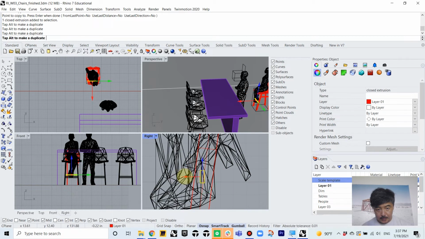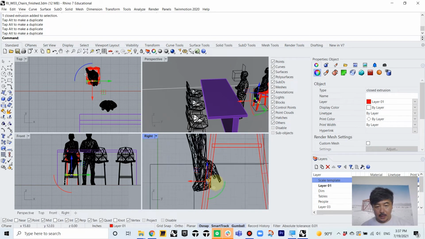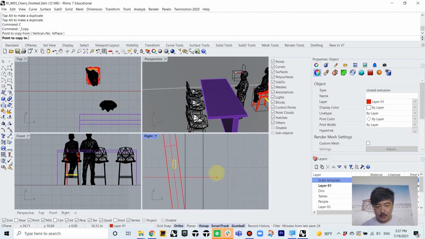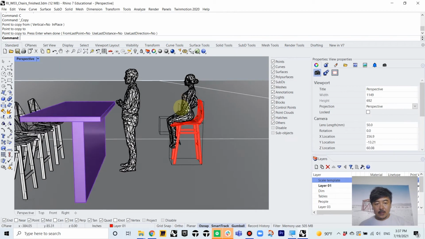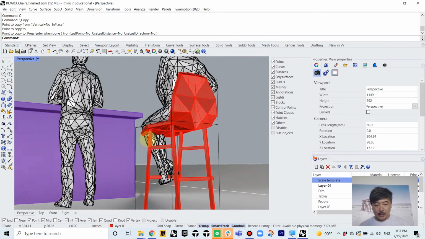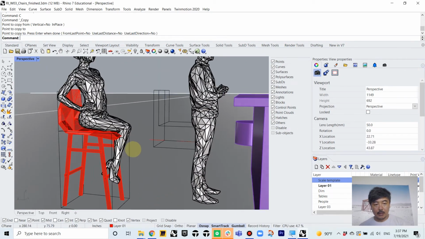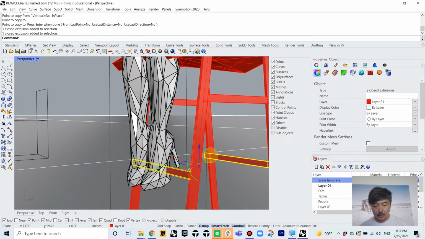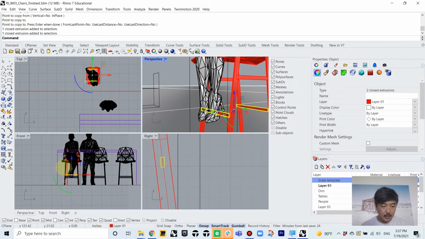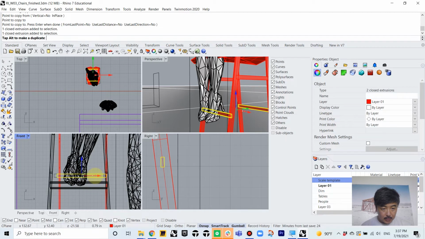So, that's a pretty good location. And then copy that to the back. Okay. And then in perspective view, you can check if it's in the right position. So that seems right, except that it's not aligned in the center. So you can adjust that one too.